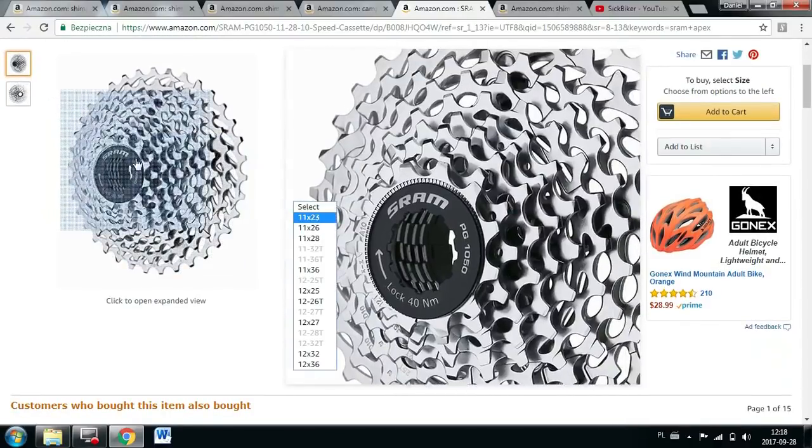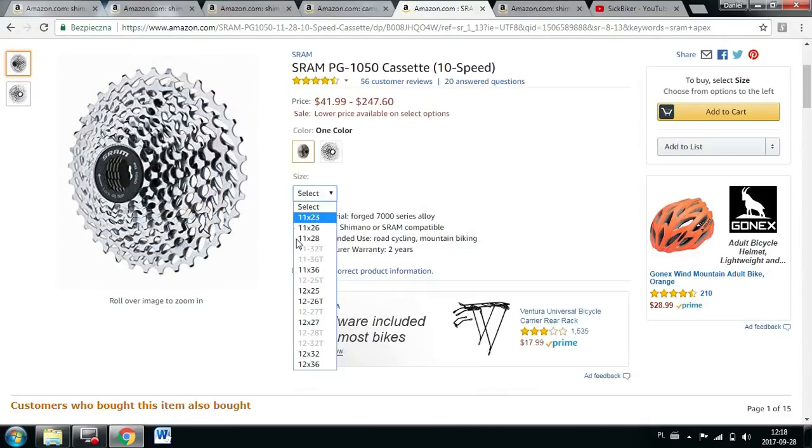So 11 teeth on the smallest, 23 on the largest, but something just about there, maybe 12-32. Let's say 12-28 or 11-28 would be okay, but 12-32 will give you a nice range of gears so that you can descend, you can climb. It will be really, really good. So you make sure how many teeth the cassette you buy has.